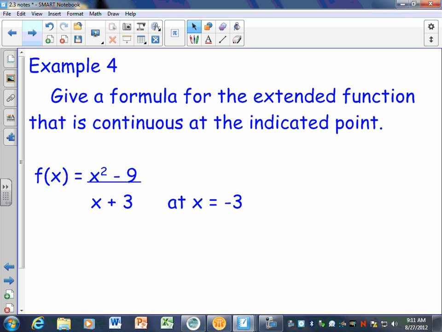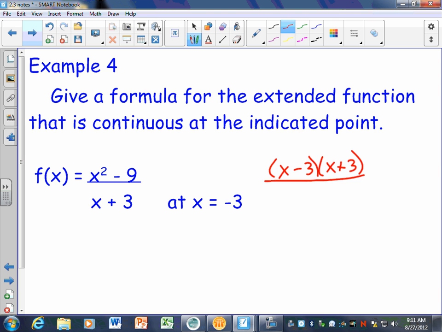So at this problem, do you agree that at -3, if I plug -3 in here right now, I'd have a problem? Because I'd get 0 in the denominator. Like I actually have an asymptote at -3. All they want you to do is make a new function. Basically find what it would be if you took the undefined part out. So I think I could just factor this, right? I could get x minus 3 times x plus 3 on the top. And then I could cancel that out.